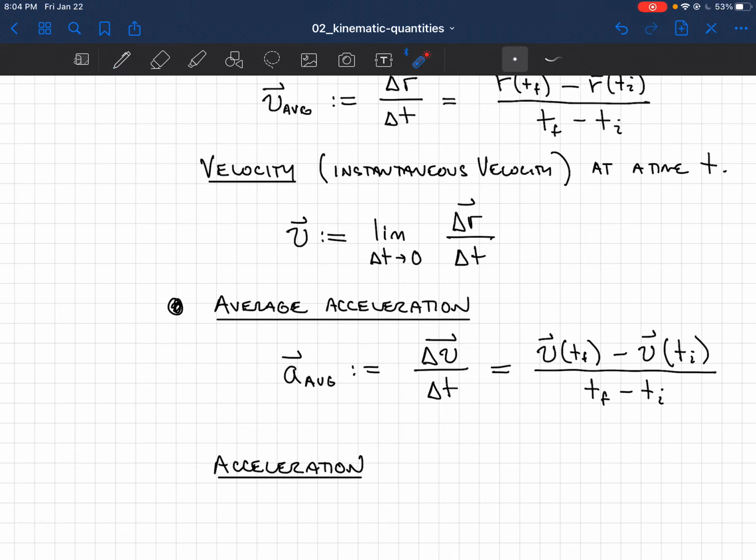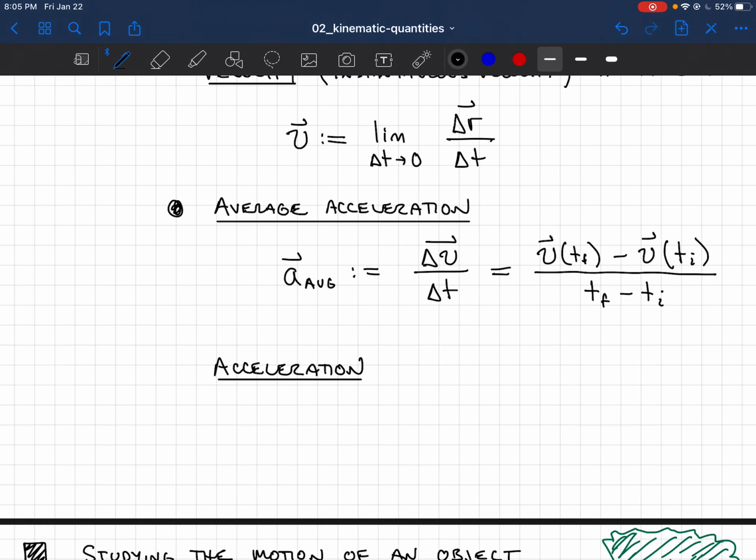One thing that we could say here, and we'll come back to this, is that you can see that the acceleration vector is an arrow that points in some direction, and it will be pointing exactly in the direction of delta v. Whatever the delta v vector is doing, that's the way the acceleration points. And that's because delta t is just a number. In particular, it's always a positive number because we assume that the final time is greater than the initial. So all that number does to this vector is sort of lengthen it or shorten it. The direction doesn't change at all, so that means acceleration points in the direction of delta v.